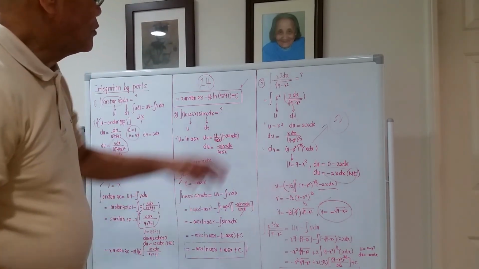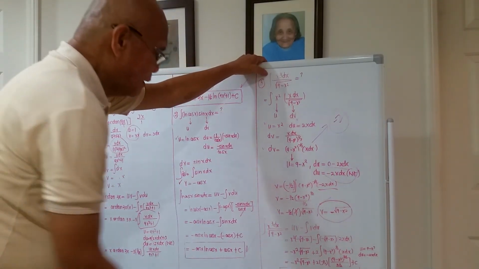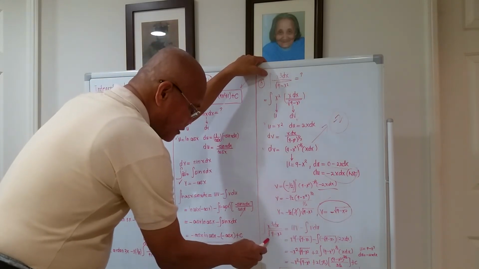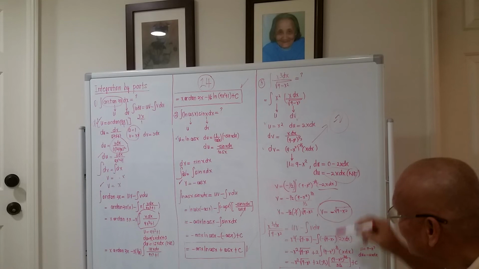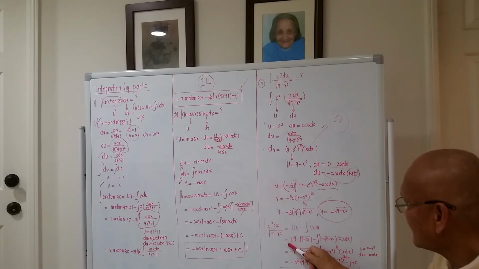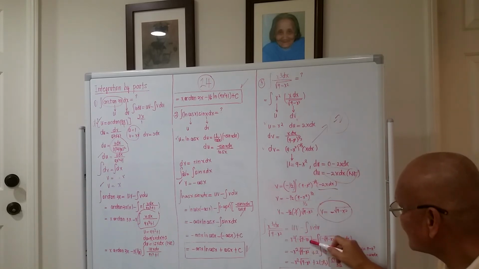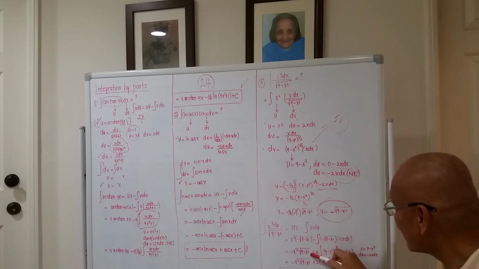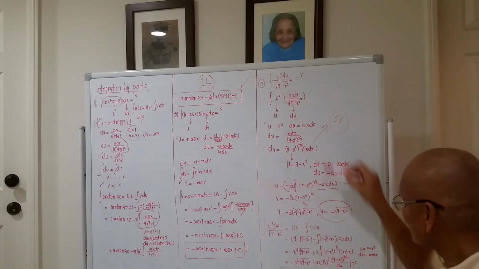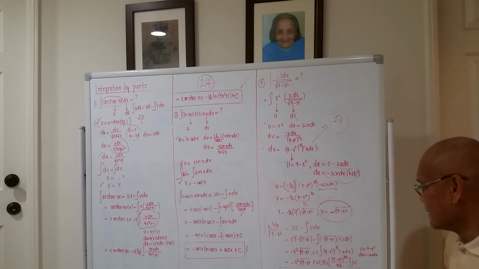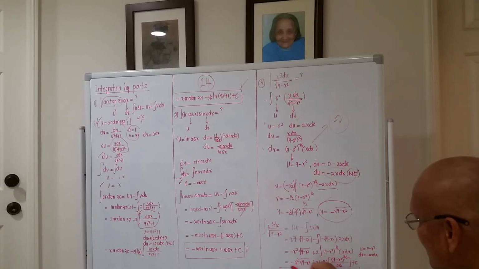Right? So going back to the initial problem, the integral of x cubed dx over the square root of 9 minus x squared, it's just a matter of substitution. This is uv minus the integral of v du. U is x squared, right? V is actually negative, open quantity, the square root of 9 minus x squared, minus the integral of negative the square root of 9 minus x squared, times du. What is du? It is 2x dx. Okay? This is the first part of the answer.